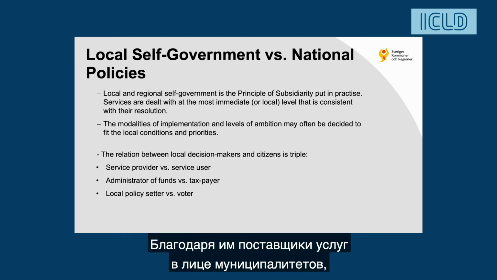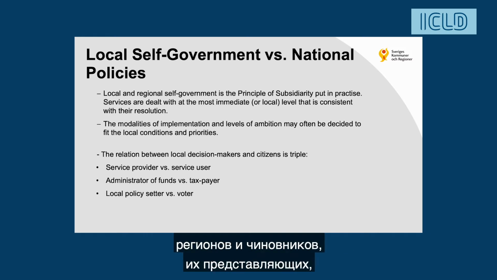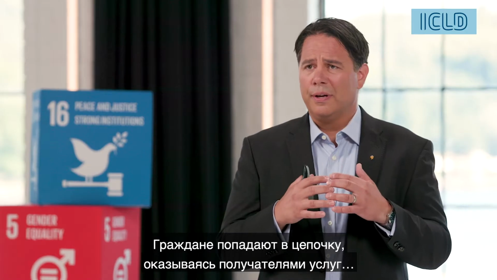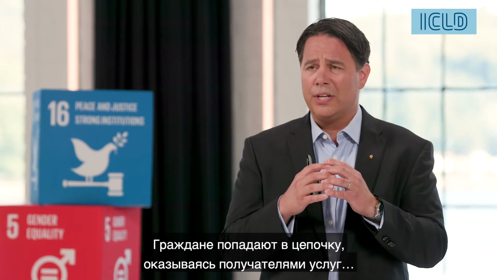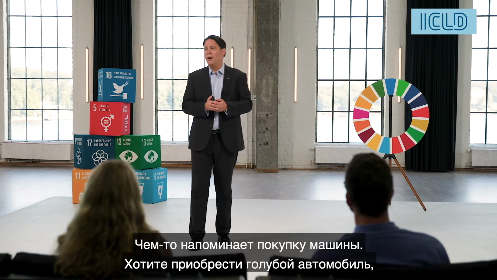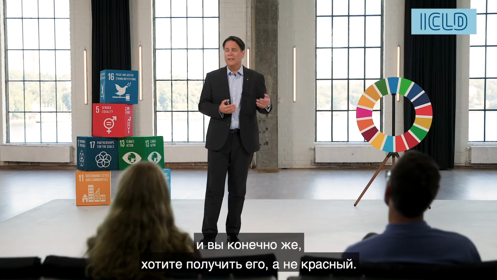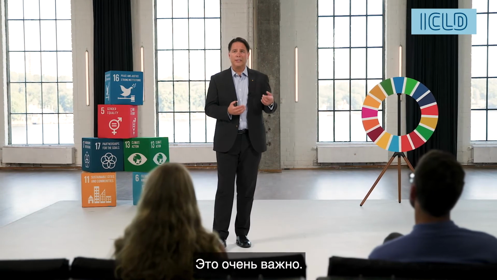So it's also there creating this relationship between the service provider, the municipalities and the region, you as a politician, and the citizen, the service user. So this is already the first interaction that you, as a service user, have. It's like if you buy a car. If you buy a blue car, you want the blue car to be delivered, not a red car, for example. So this is very important.